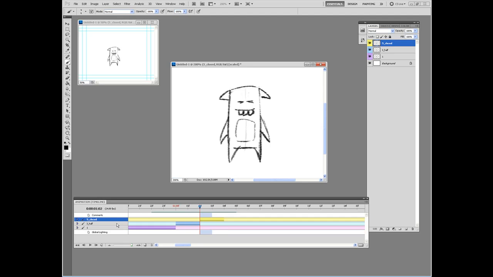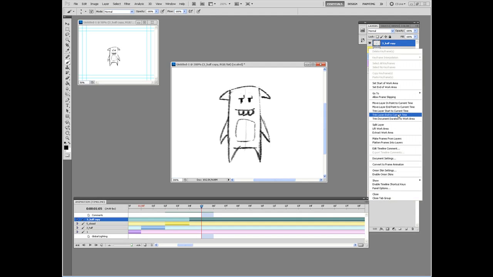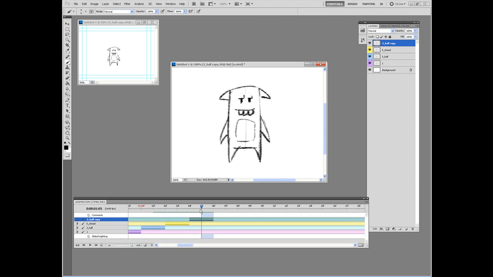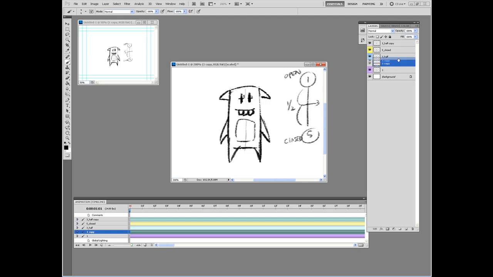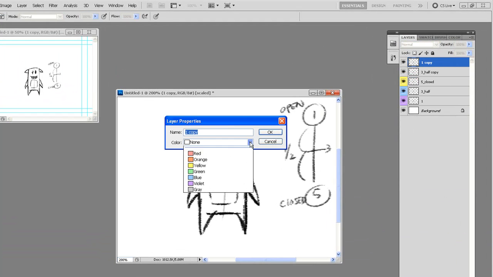So what we do, we just copy that with Control J and put it on top of that. And do the thing again, so it's opening up again. And of course, copy the thing again. Let's change that to purple so we know it's the same.